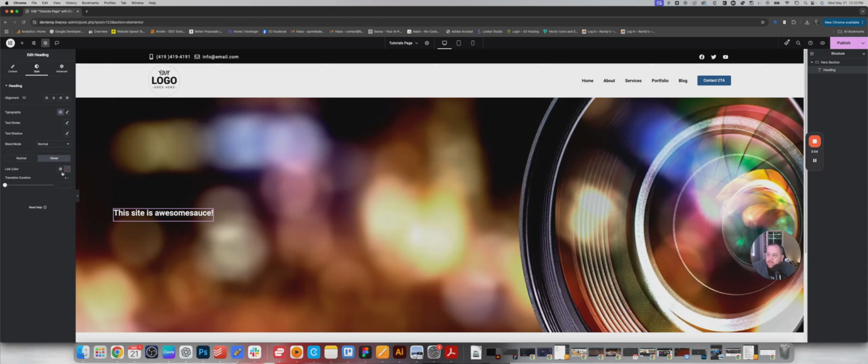Now we can also change the color back to blue if we want when we hover over it. So if I click on hover, default, let's just put it on blue, right? Now when I hover over this, okay, it's not doing it, which is a perfect time for me to show you the preview.